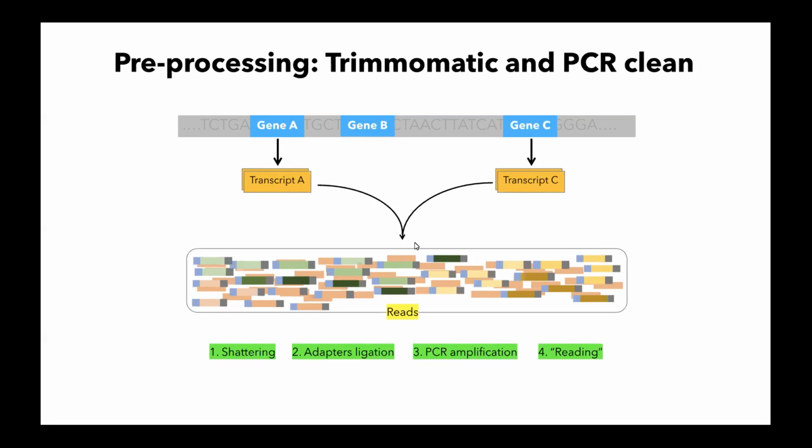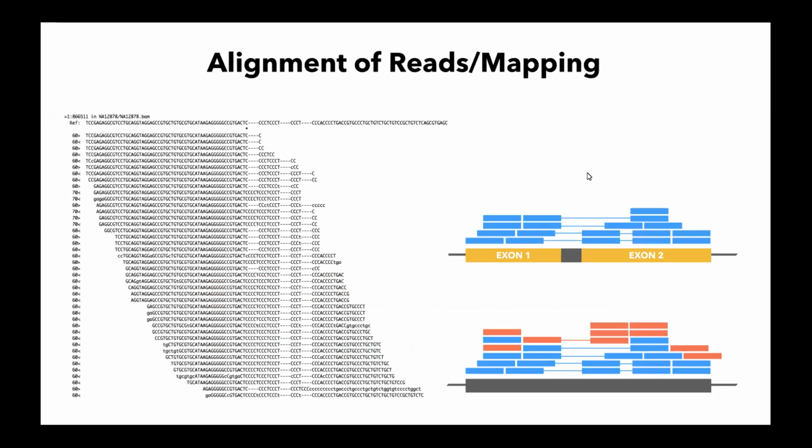And the sample is shattered. So you can see that it's broken down into these short reads. Adapters are attached to the beginning and the end of each one of those reads. Then those reads are amplified using PCR amplification, and then finally they are read. So the understanding of how the data is prepared is critical for our ability to appropriately process it and prepare it for analysis. So what we want to look at now is how we can take this understanding and convert it into a data analysis pipeline.